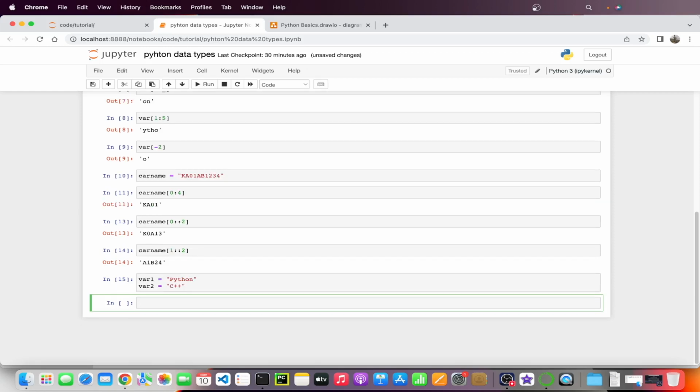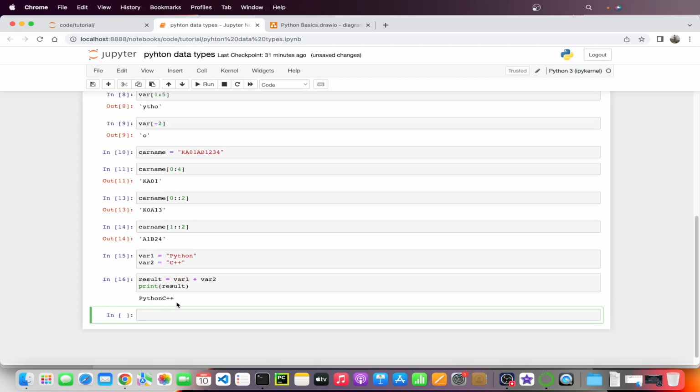I have these two variables, and let's say I want to concat these two strings. I have a result variable, and if I print the result, I will get Python C++. This is the way we can do string concatenation in Python.